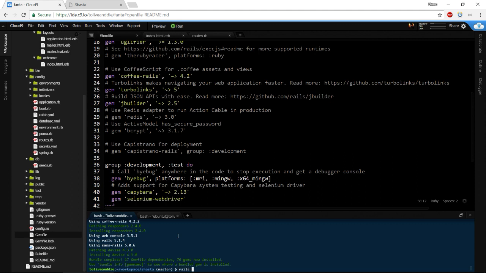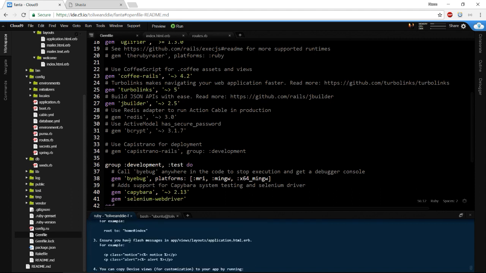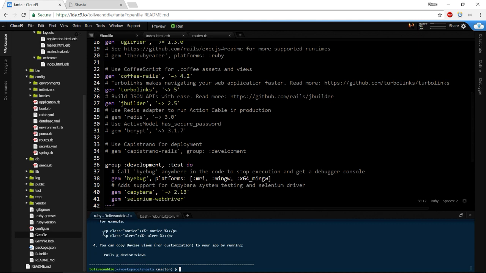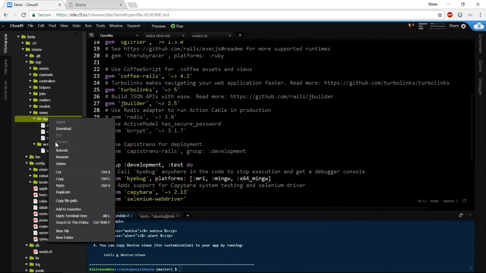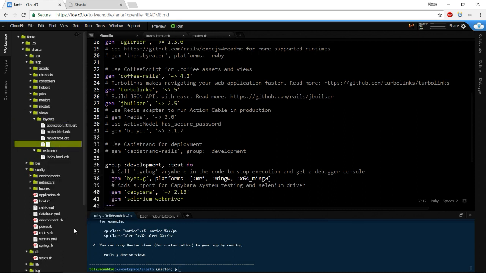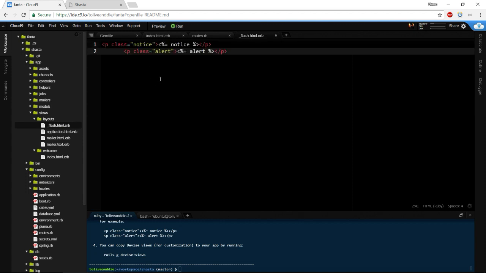Outstanding, and we can install devise by rails generate devise:install. And this is going to give us some helper stuff going on here. So first and foremost, we're going to copy this and put it in a file in our layouts folder. We're going to call it the flash, because that's what it is. It's just our flashes. That's going to come up when we sign in, sign out, and all that good stuff. And we're just going to paste this in there.